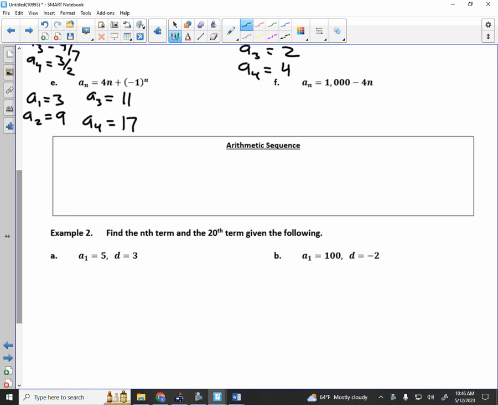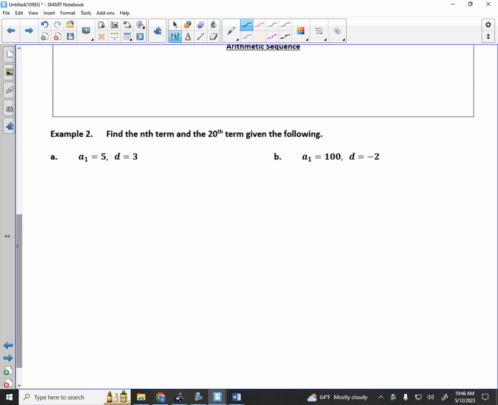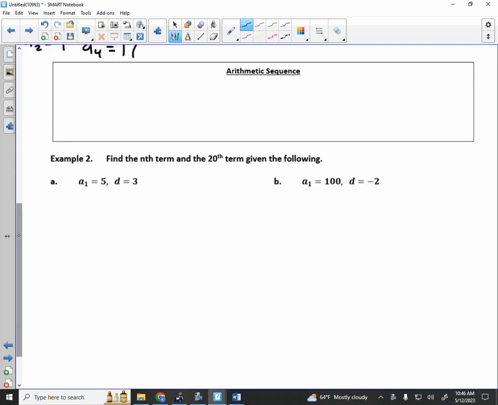All right, so let's talk about the two most common types of sequences that we see. And the first one is what we refer to as an arithmetic sequence. I will give you an example. 1, 3, 5, 7, 9, 11. That is arithmetic. And it's arithmetic because it has what we call a common difference. What is the common difference in that? Common difference is 2.